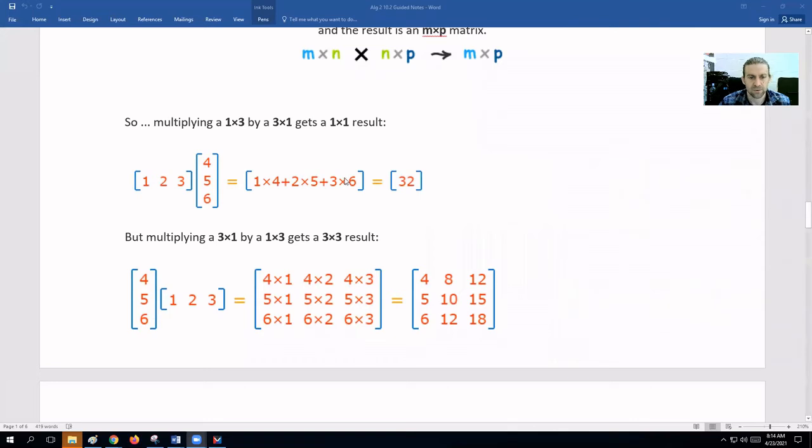Okay. So we can go through and see this one here. We have a 1 by 3 matrix. It's good because the 3 and 3 match up. Our answer is going to be a 1 by 1 matrix, which is just one answer. All right, this problem here is a 3 by 1, and this is a 1 by 3, which we can do because they match up, but our answer is going to be a 3 by 3 matrix in the end.